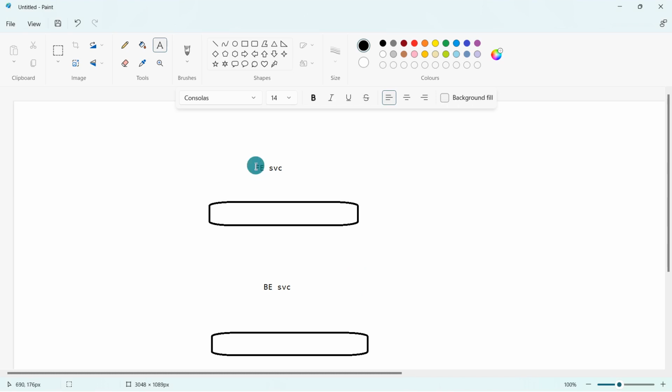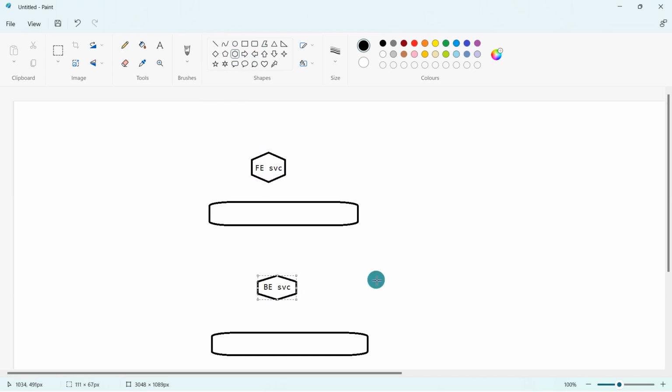As I talked about a front-end service and back-end service, this service acts as a load balancer and this service also acts as a load balancer. Let me frame it like this. Maybe create 1 2 3 4 containers over here for the front end service, and let's say 2 containers for the back end service.